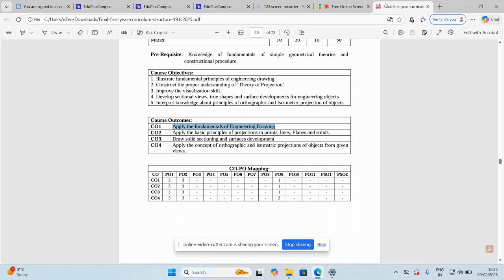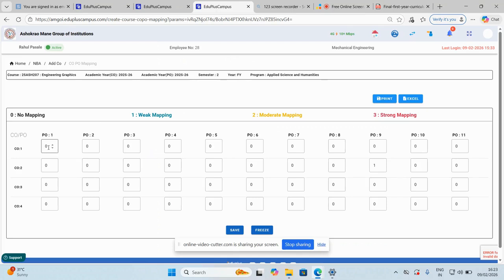In our syllabus, all the COs are mapped with PO1, PO2 and PO9, but at different levels. PO1 will map at level 3, PO2 at level 3, PO9 will be 1, and the last CO will map with 2. So I will put the values here: 3, 3, 3, 3, and here also 3.